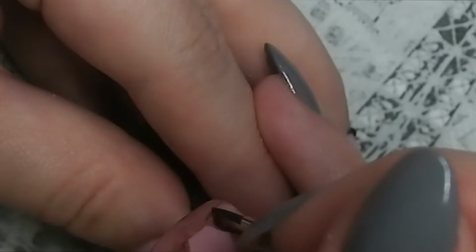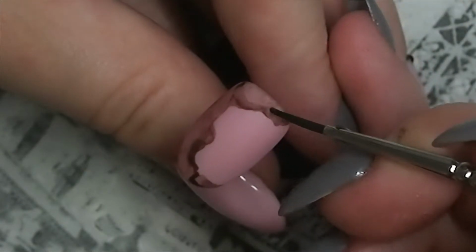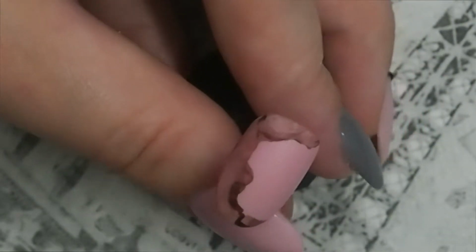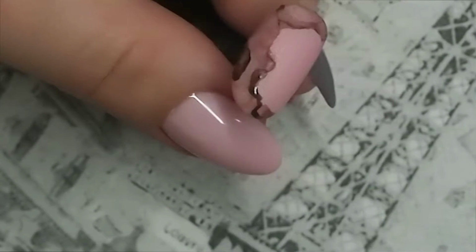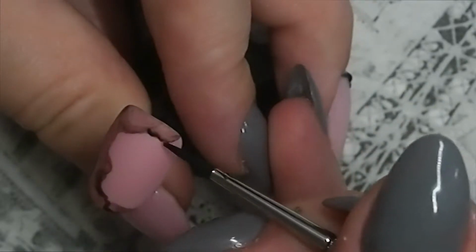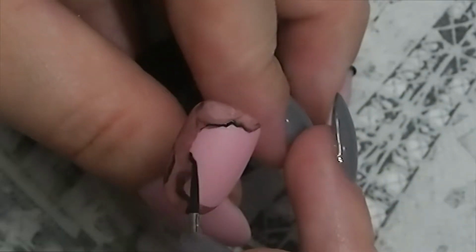Here I used a brown color. I think it's called a burnt sienna. I may be wrong, just a brown color. You can use whatever you have. I used the Reeves watercolors. I just buy them from Michael's, but whatever you have in your arsenal at home, go ahead and use it. What I like to do when I use the watercolors to make this burnt paper design is to go a little bit over the edges and add a little bit of details.